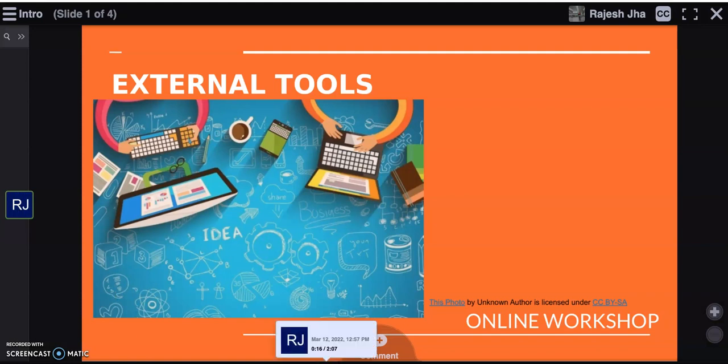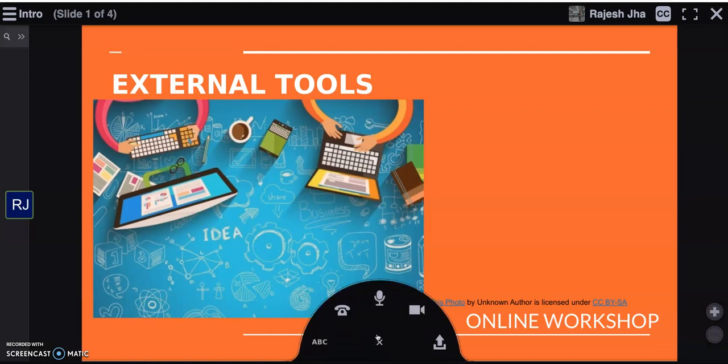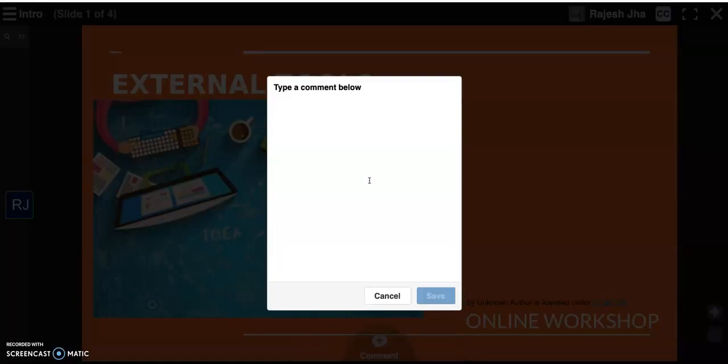And in the process of watching, let's say that I found something interesting at this point and I want to leave a comment for the creator of this VoiceThread. So the process is very simple. My cursor is here. I go to comment and I can again select either text-based comment or voice or video, or I can even upload a file from my local machine. So adding a voice or adding a text is very, very simple.